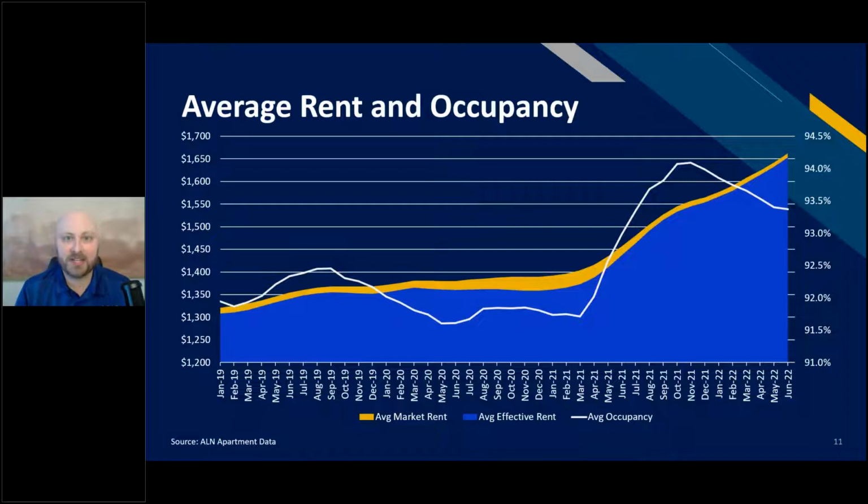Average effective rent is basically the rent minus any lease concession or discount package that they're offering for a new lease. And then average occupancy is on the right-hand side here, the white line corresponding to that y-axis. So really the width of this gold band is your lease concession. And you can see that lease concessions rose during 2020, winnowed in 2021, really after the first quarter of 2021, and have not really materially started coming back. Whether you look at concessions based on availability or the average concession value, both of those have trended down all through last year, and they've continued to trend down this year.